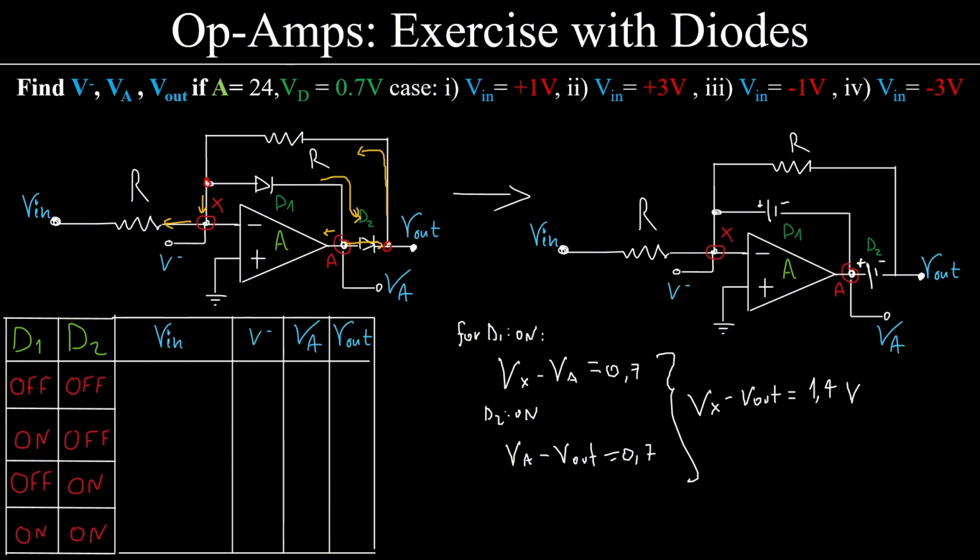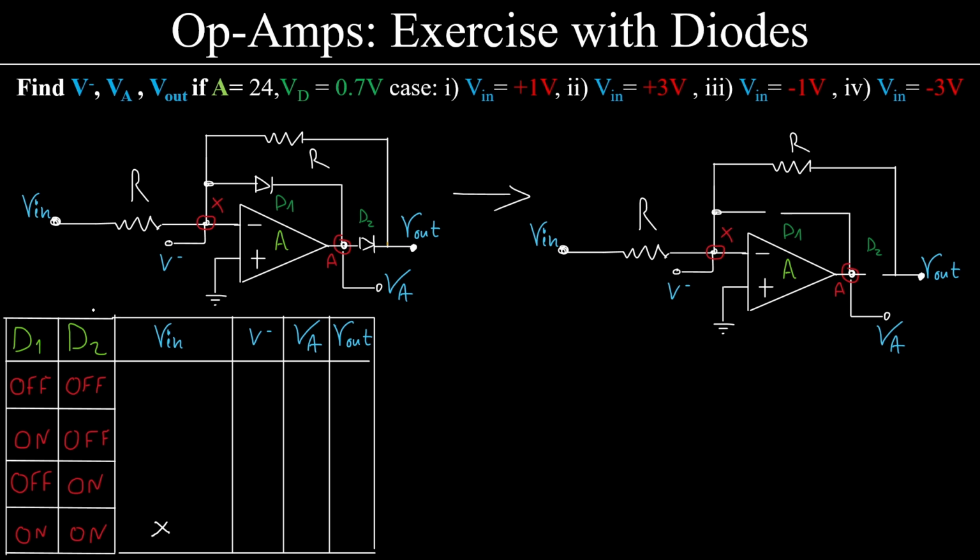Therefore, Vout cannot be higher than Vx for the currents to flow like this. Therefore, both of the diodes being on is an impossibility. So for no Vin, we have these two being on. It doesn't happen ever. I hope it is clear, and let's move now to the second case. Doesn't matter which one we do first. I'll choose to do this for teaching purposes.